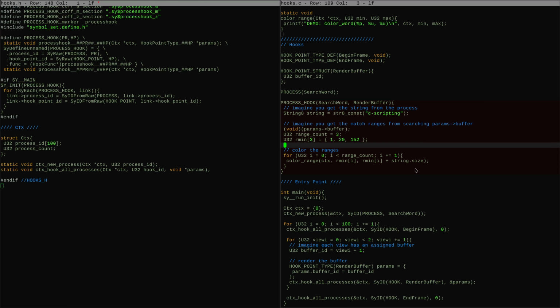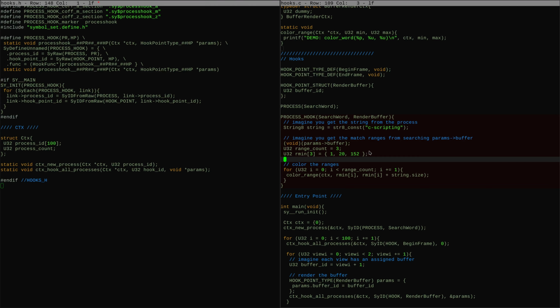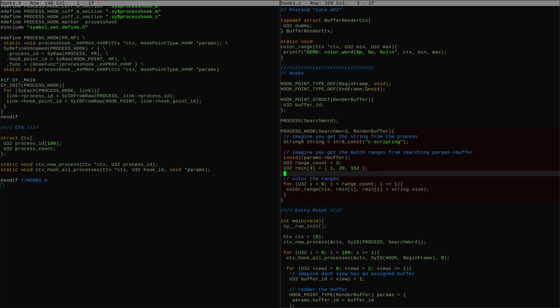but having the ability to sort out hook points and symbols or processes, whatever you need, this way, it means that at least the figuring out like, oh man, I have to change the enum somewhere and then I have to go and find the switches. It's like this sorts that part out. You can now organize things in very natural ways when you're setting them up, and you can even declare things in different order. So you could imagine this is a part of some sort of file somewhere that gets the main thing up and running, but it's actually not until later on that you start allowing these process things to hook the rendering of buffers.